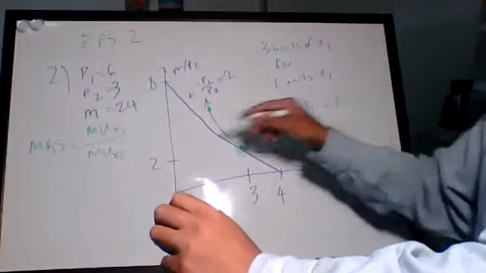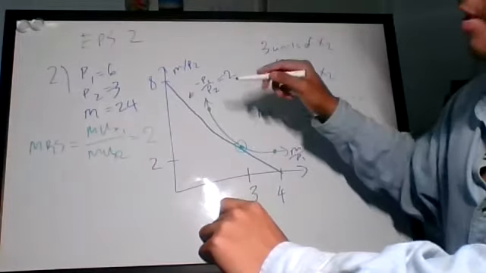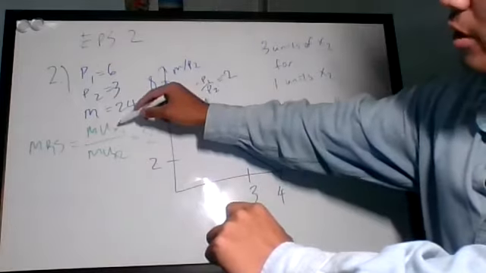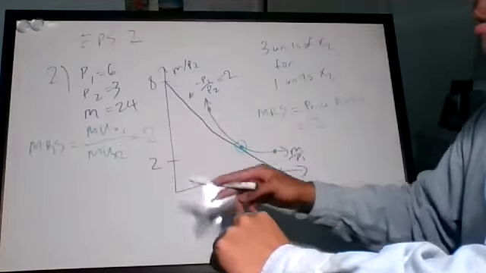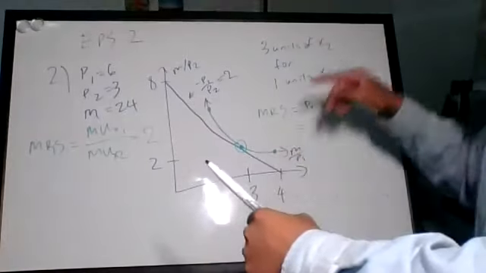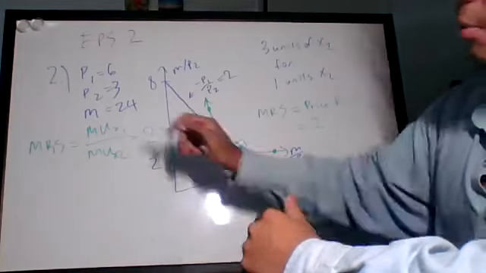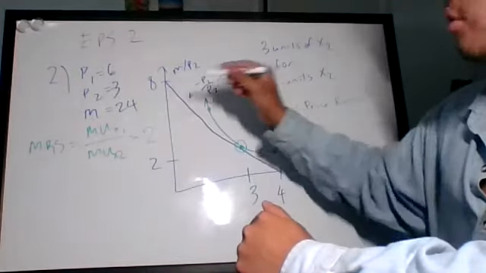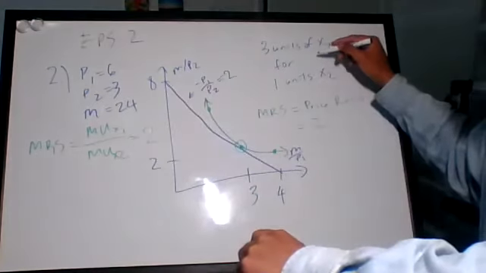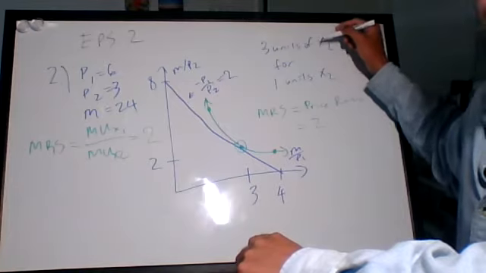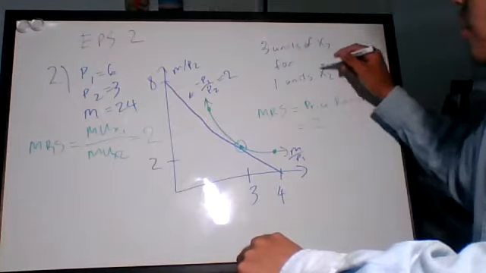But essentially what this means is that this ratio has to equal 2 if we're at this point right here, which means that in this scenario, the marginal utility of good 1 is twice as much as the marginal utility of good 2, right? And so if I'm offering 3 units of good 2 for 1 unit of good 1, well, this person values good 1 twice as much as he values 1 unit of good 2. However, I'm now going to offer him 3 units of good 2 for 1 unit of good 1.